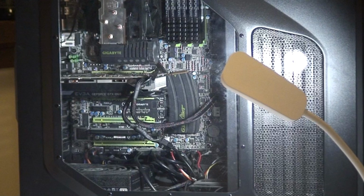I got the 1650 instead of the 1660 because the Dell computer only had like a 450 watt power supply in it, and I did not want to overtax the power supply in the Dell, because that would have been a nightmare to try to get a higher power replacement. So I stuck with the Super. The Super, I think, has GDDR6 memory, if I'm not mistaken, and it works incredibly well. I just pulled it out of the Dell. I'm going to put it in this new build here.